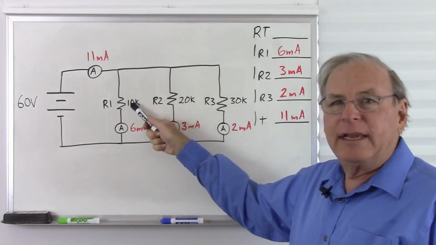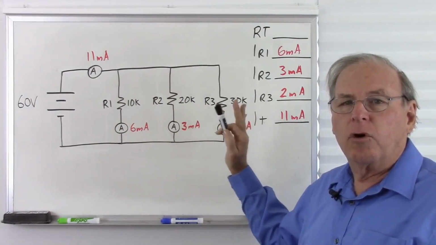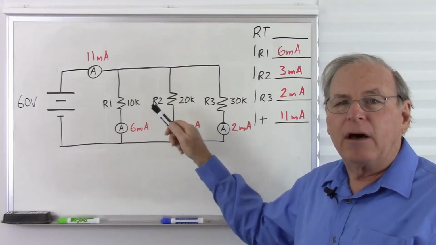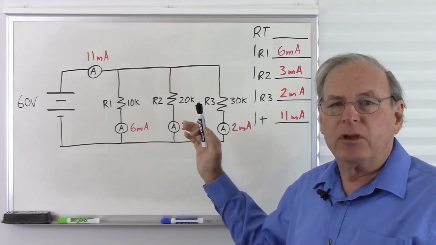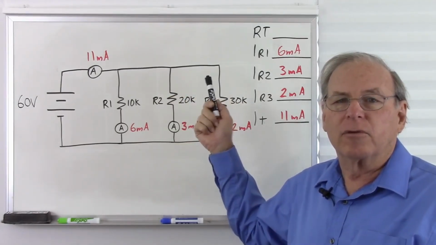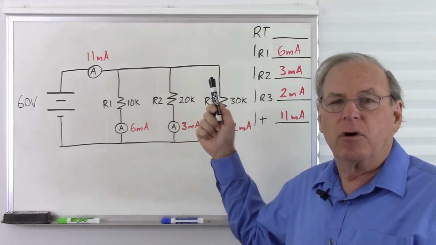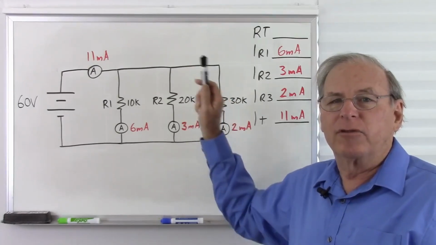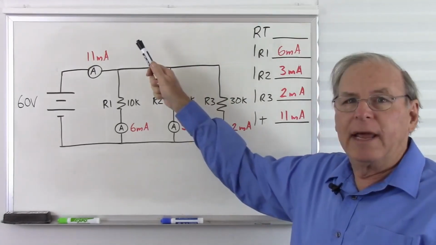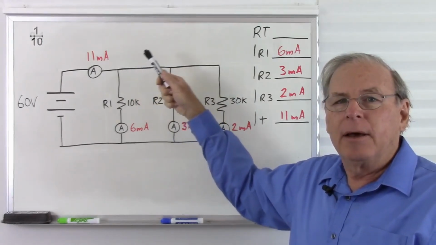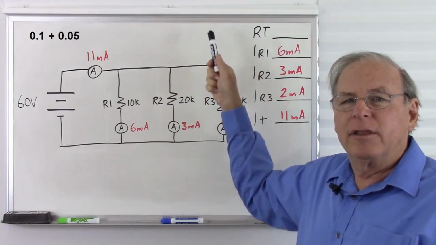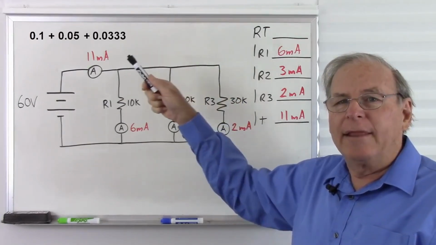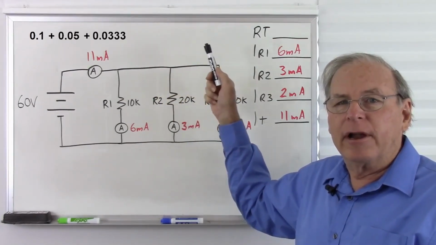Instead of using 10,000, 20,000, and 30,000 ohms, let's remove the thousands, and it'll make the calculations a little easier. We just have to keep track of our units and remember that our result will be in thousands of ohms, not in direct ohms. Let's see what that does. So we're going to take the reciprocal of 10 plus the reciprocal of 20 plus the reciprocal of 30. We'll add these numbers together to get our intermediate number.